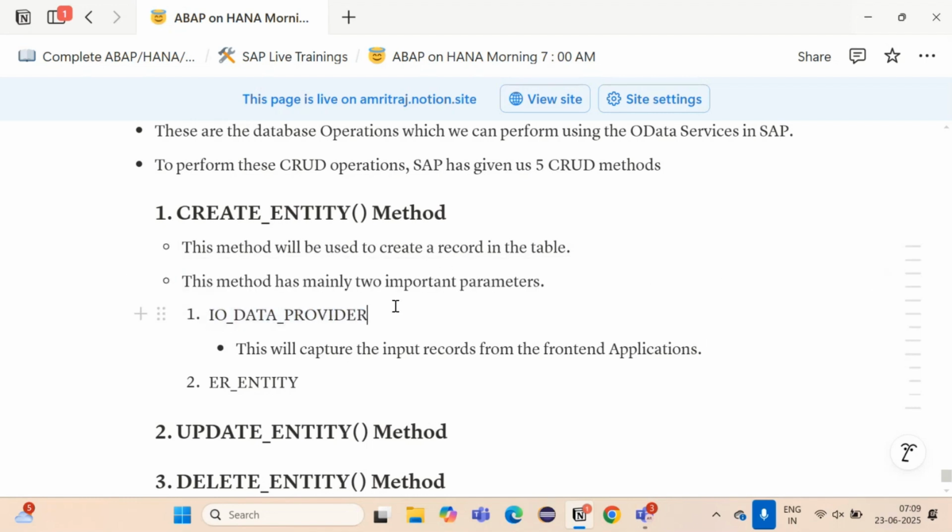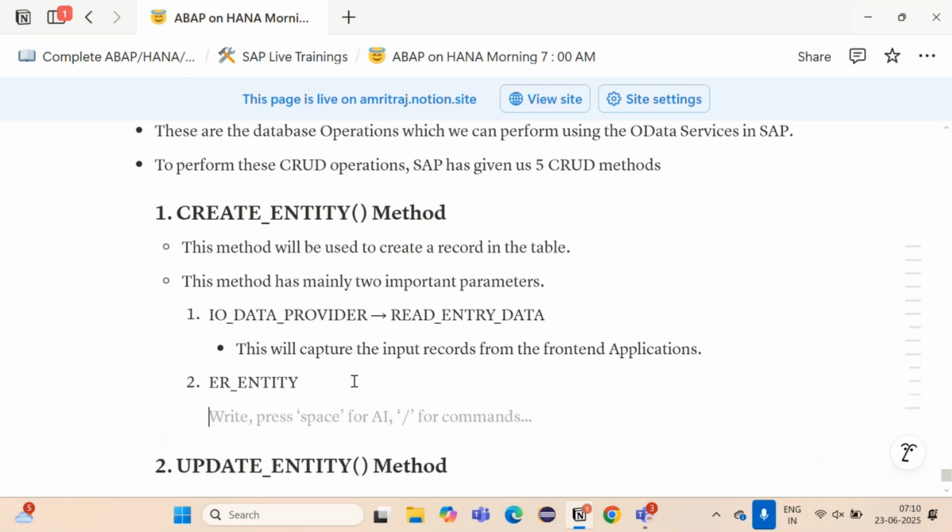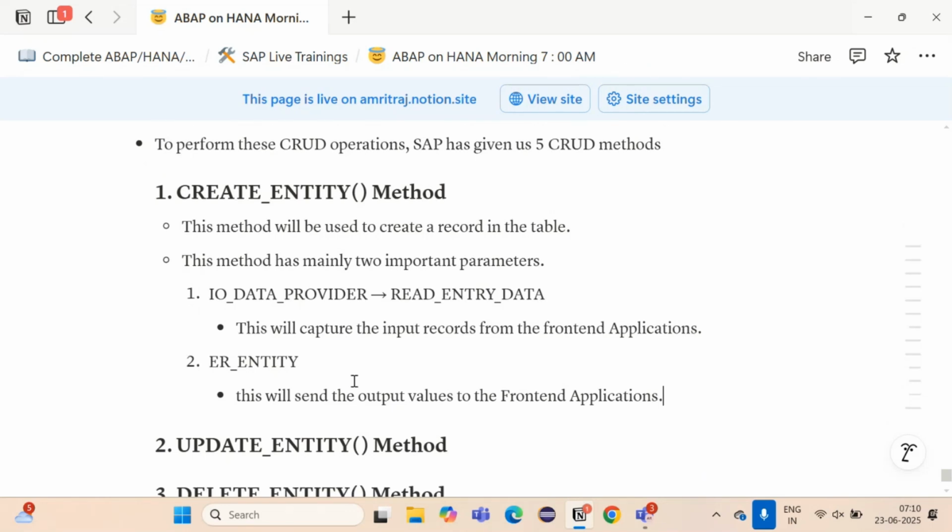It has got one read entry data method, and this method will return you the captured data from the front-end application. And once creation is done, you can send the output to the front-end app using ER entity. So this will send the output values to the front-end applications. That's the use case of these two parameters.